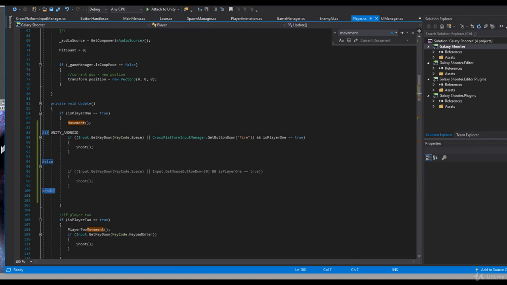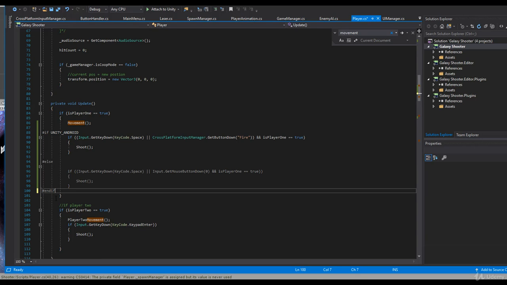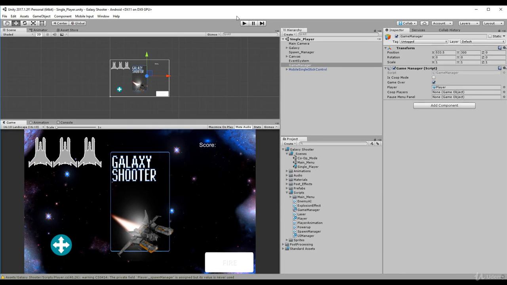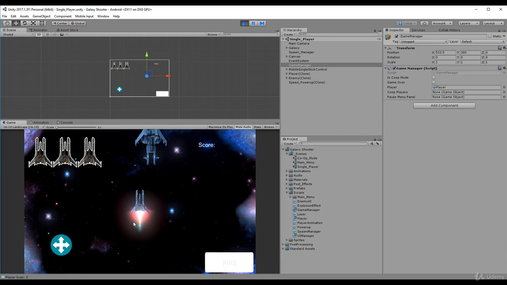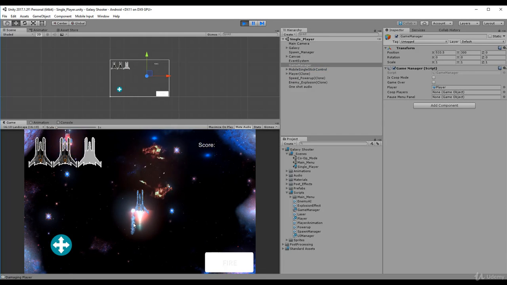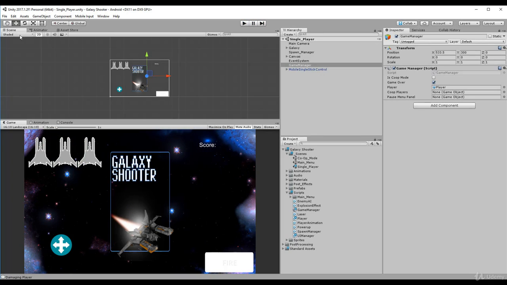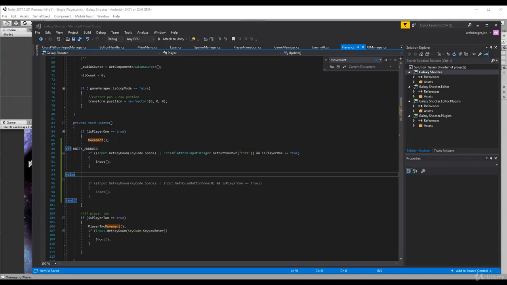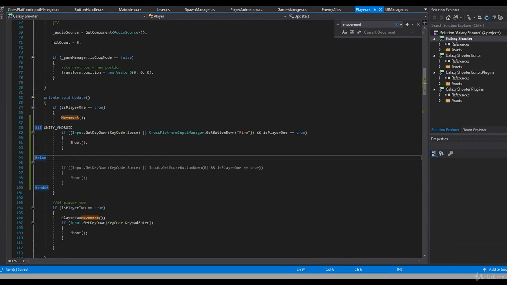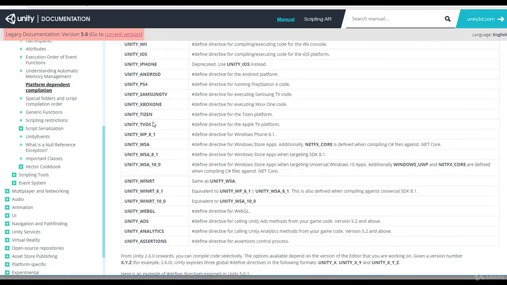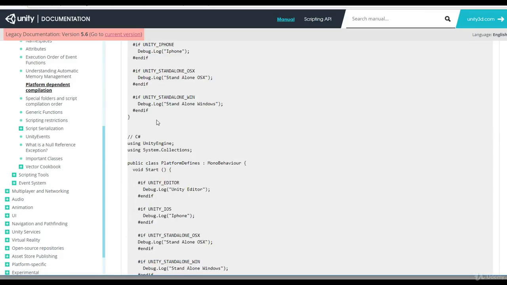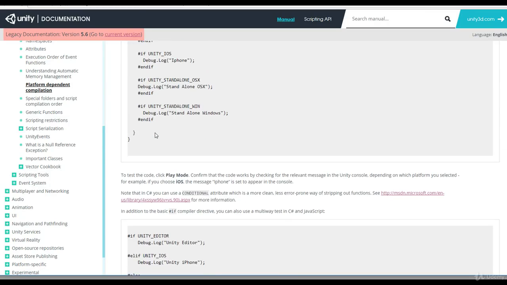We have our hashtag end if, hashtag else. Maybe it's just not highlighting properly in Visual Studio. Let's go ahead and save this and let's test it out. Go ahead and run it. And it does not seem to compile. An easy fix as well would be to add an else if. So in their example here, they're doing an else with an if, else if.